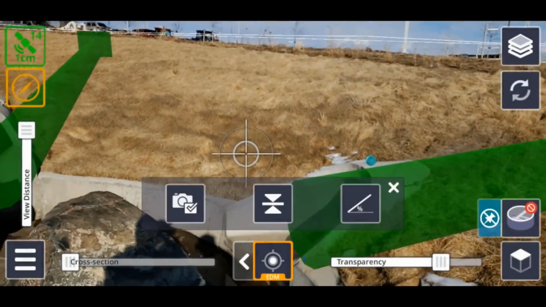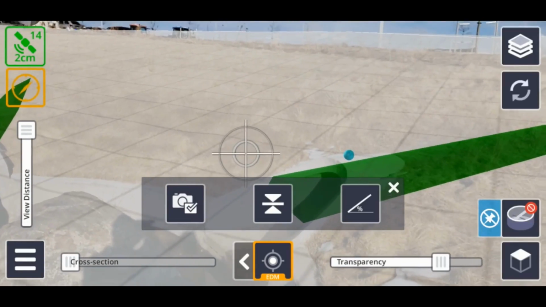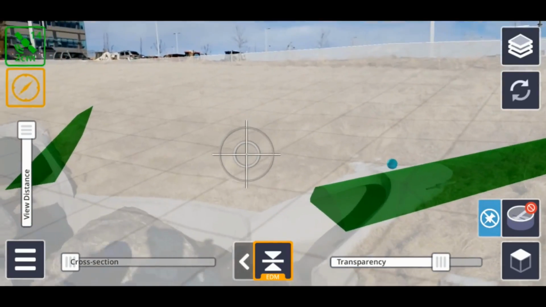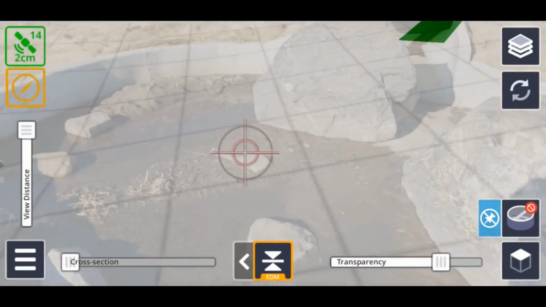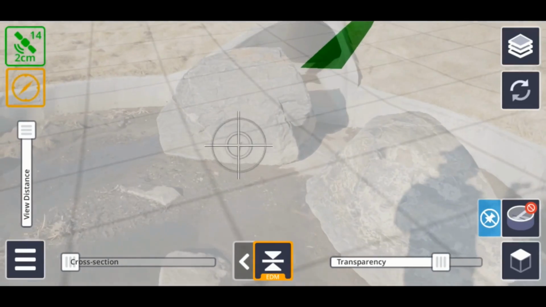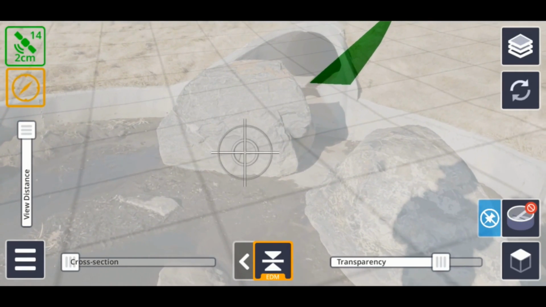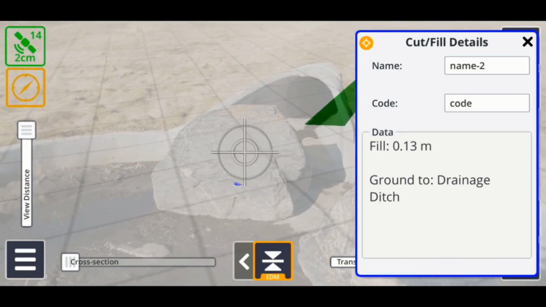Now, since this model also has a surface, we can use the cut and fill function to measure the difference between the model surface and that of the real world. This can either use the device's GNSS coordinates with the help of a survey pole or monopole, or in this case, we can use the EDM instead. Measuring to a point in the real world, such as this rock, tells us the approximate height that we'll need to cut or fill the terrain to.